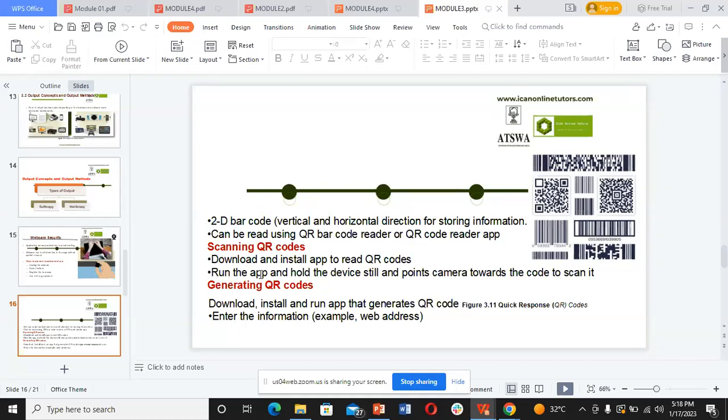To do that, all you need to do is download and install an app to read your QR code. Open the app, hold the device still, point the computer camera towards the code to scan it. Then you can generate your own QR codes. Download and install an app that generates QR codes, and so on and so forth.